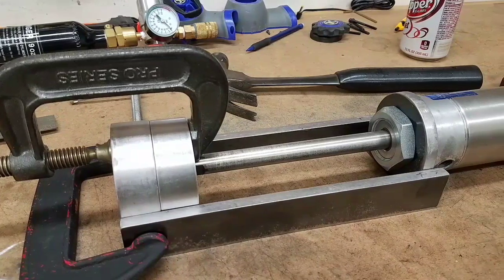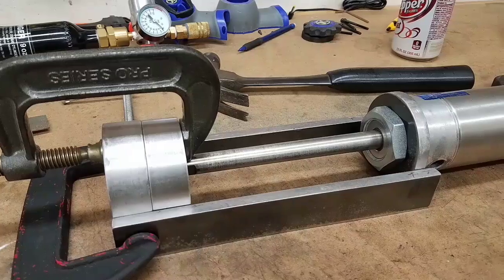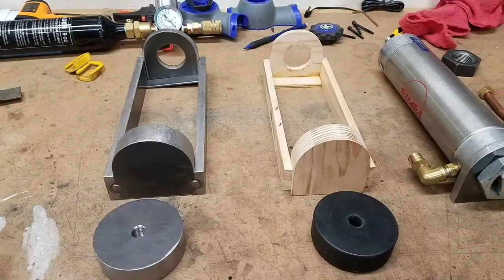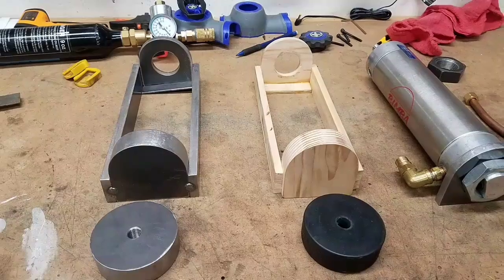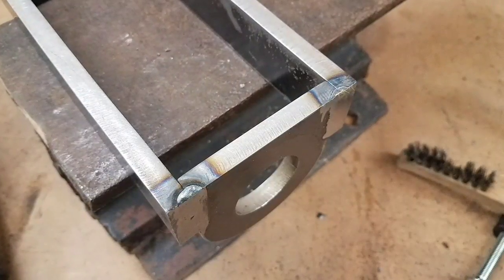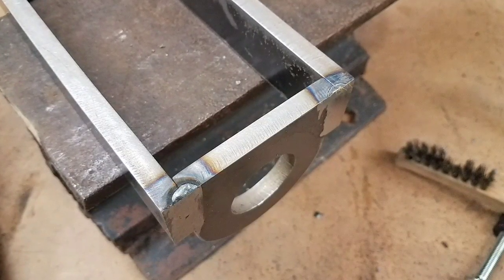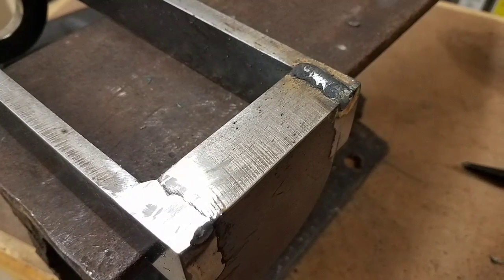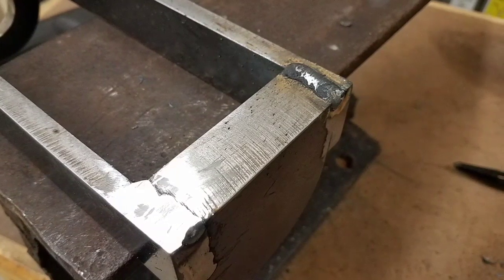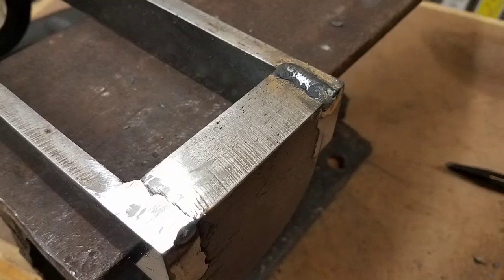A little bit of clamping to make sure it all lines up straight. I was confused on how to get it lined up until I realized the best way was to have the piston extended. There I've got some spot welds on it — kind of a proof of concept to see if it's going to work and hold — and got my welds laid down and grinded fairly nicely. I got decent penetration on most of my welds. There's a weld that's been grinded and one that still needs to be done.